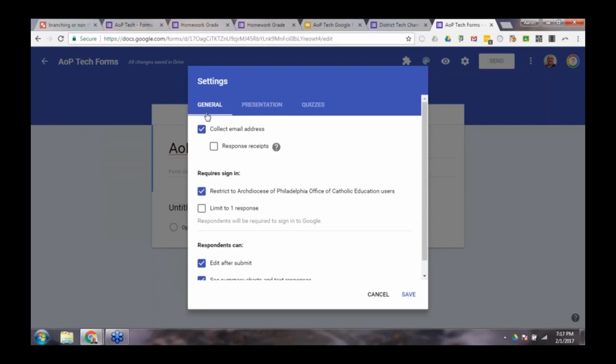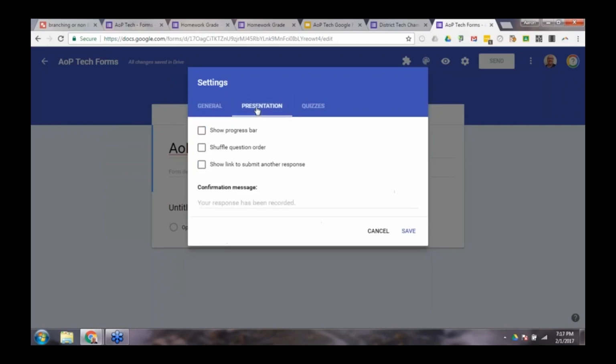Up at the top, so we're in the General tab. I'm going to slide over to the Presentation tab. In the Presentation tab, we have three options. The first one is to show a progress bar. For anyone who's ever taken any sort of online survey, either through Google Forms or something like SurveyMonkey, especially long forms or long presentations, as you go through, it's like, when is this ever going to be finished?